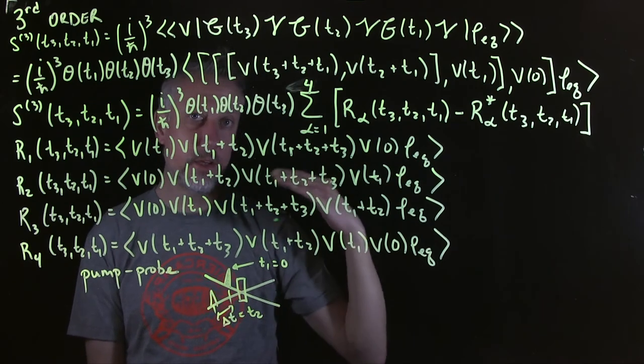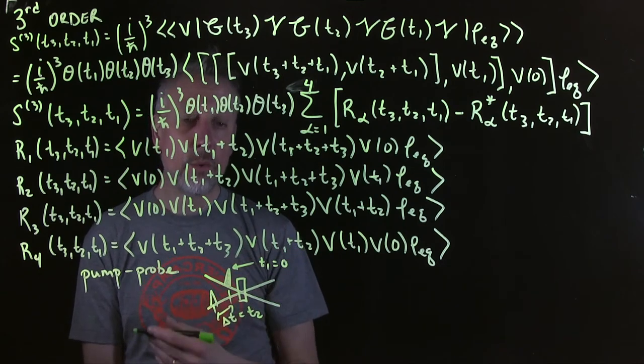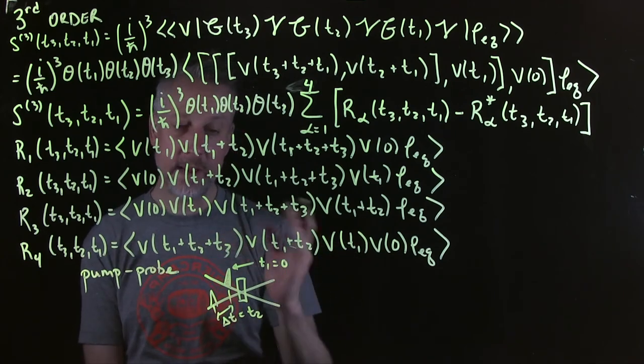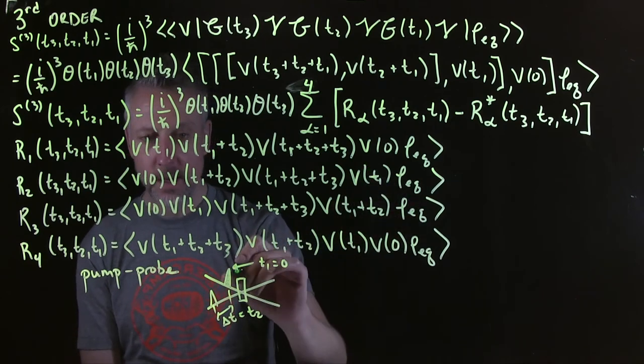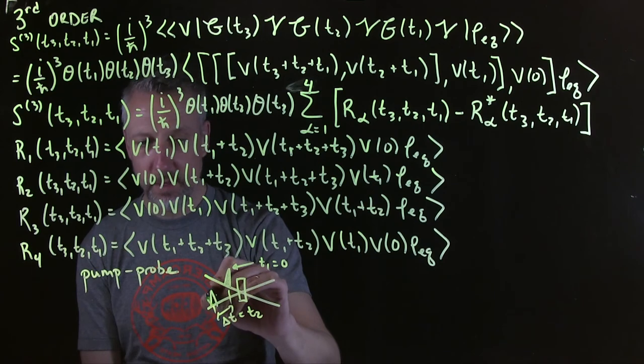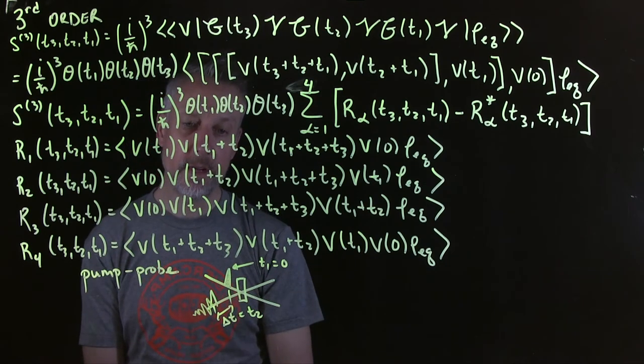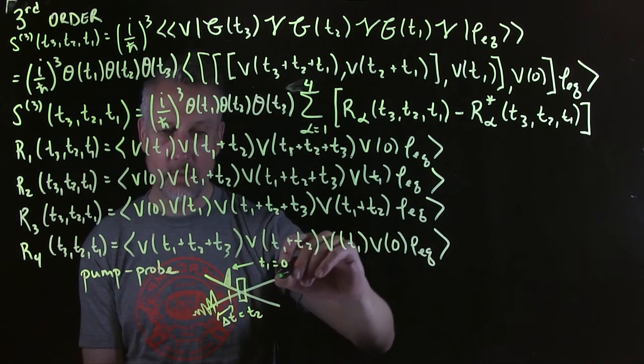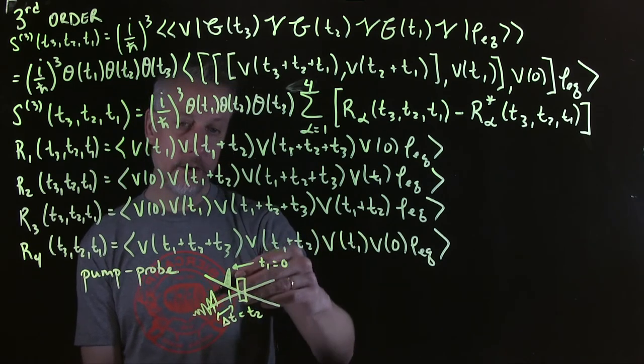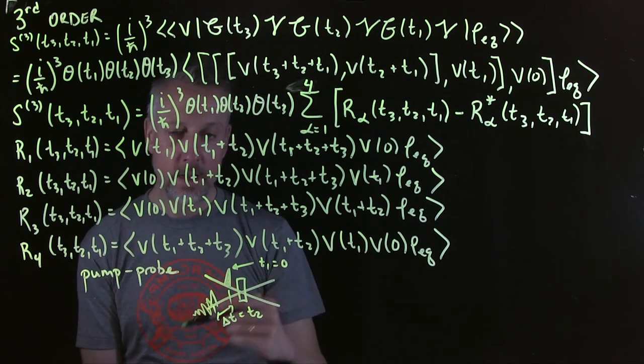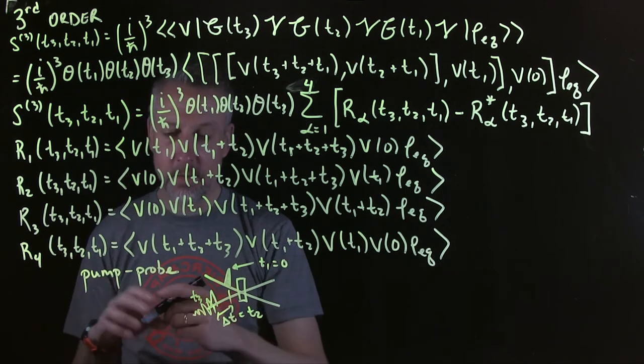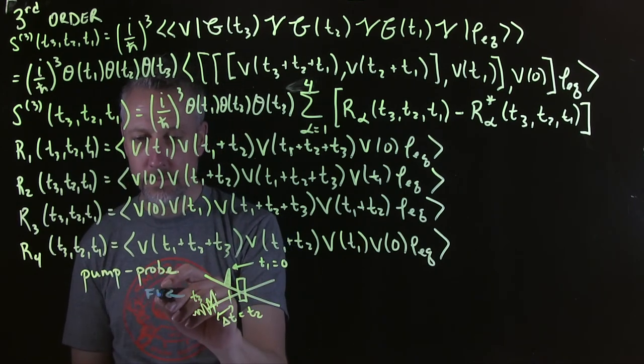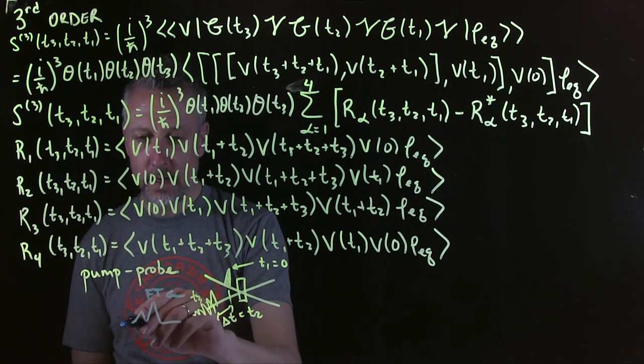And the idea, of course, is that the signal will be generated in the time domain. But most commonly it's generated, it's detected in the frequency domain. And so we're going to have to learn how to switch back and forth between these things. So T3, if I'm going to draw it like in sort of the way things fly through space, this one's going to fly the pump and the probe is here and the signal will be like some kind of electric field that's emitted. And it would look kind of like it was in this direction. Of course, it's going to come after the sample, right? But it's big at early times and it gets later, it gets smaller as you go. And so the idea is this is T3, we would measure this in a spectrometer. So we would do the Fourier transform of this to get a spectrum, whatever that is, in the frequency domain.